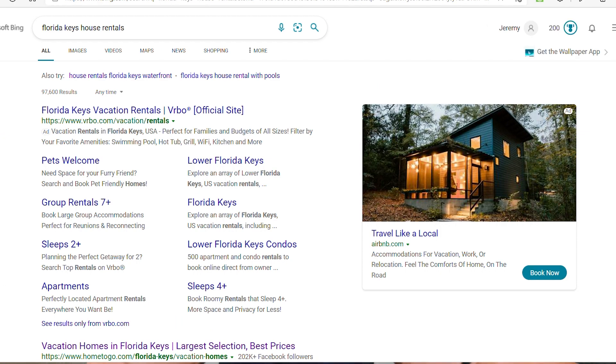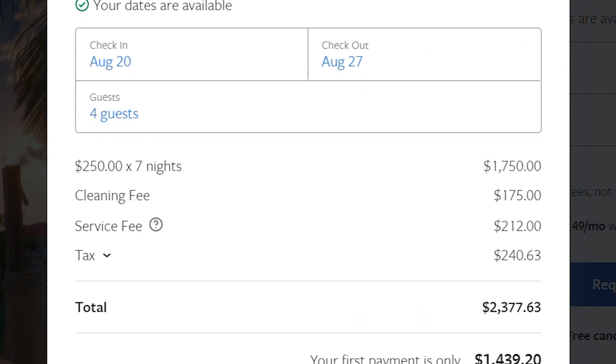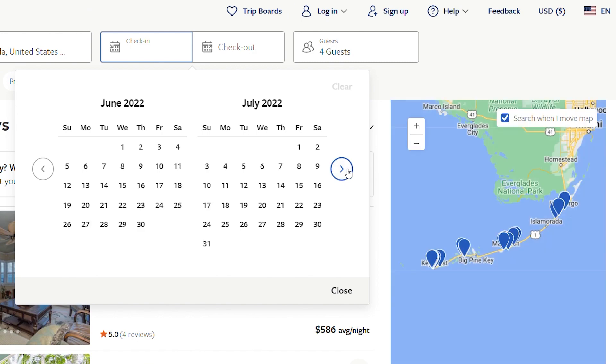Now, where do you find your dream vacation place? There are options like VRBO or Vacasa — different vacation booking platforms where you can browse houses, duplexes, and places to stay throughout the Keys. Keep in mind the prices shown don't include everything. Fees can add up: service fees, booking fees, cleaning fees, reservation fees, pet fees, and Florida Keys tax at 12.5%. You'll also need a deposit — often around $500 — which you get back as long as you take care of the place.